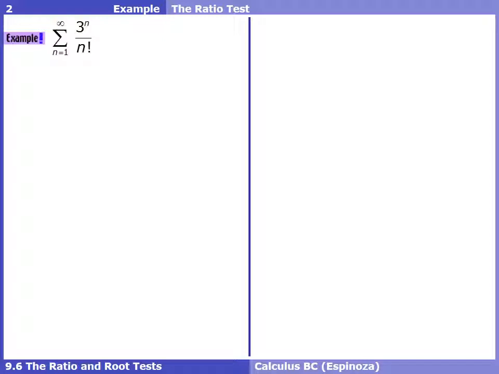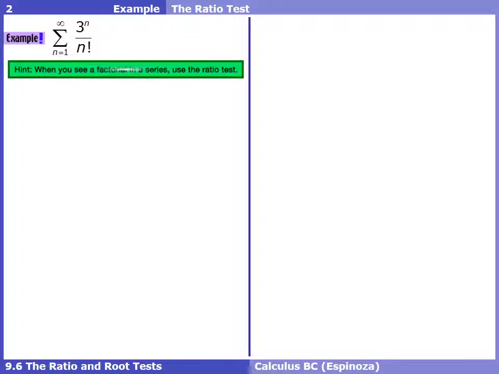Okay, so here we have a few more examples of the ratio test. And in this first problem, just as a standard way we're going to approach these infinite series, the good news is if you ever see a factorial in your infinite series, you're going to want to use the ratio test to test that series to see if it converges or diverges. So if we just follow that rule of thumb here, then we'll be ready to go with regard to these types of problems.